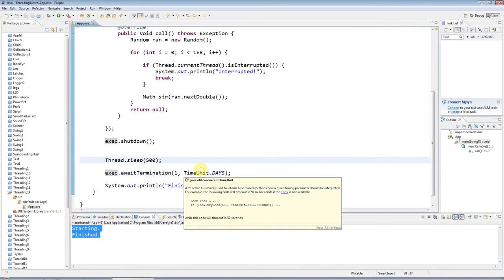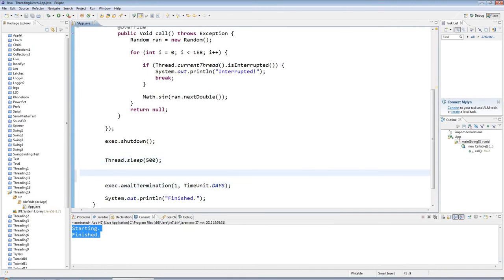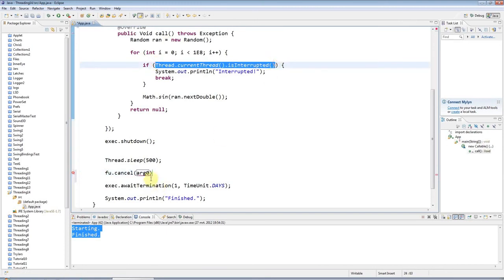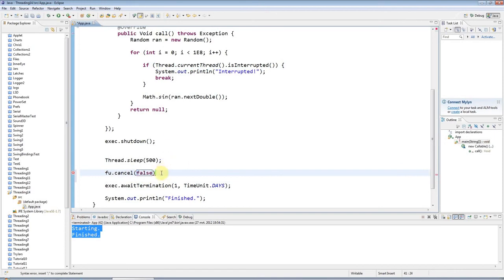So now, after half a second, what I can do is I could use the future object to cancel the running thread, and that will have the same effect as calling thread.interrupt. It will set this interrupted flag. So cancel takes a Boolean argument, and if you say false, then it will cancel the thread if it hasn't already run.